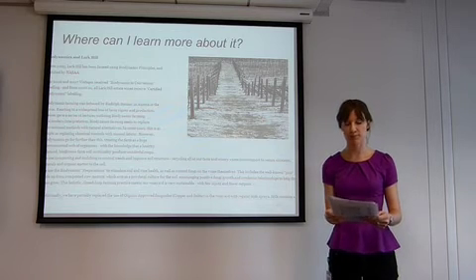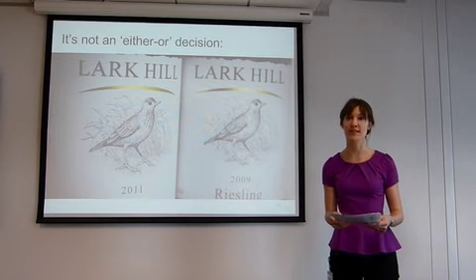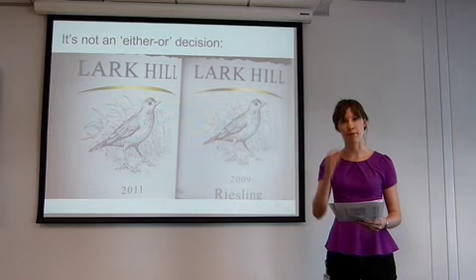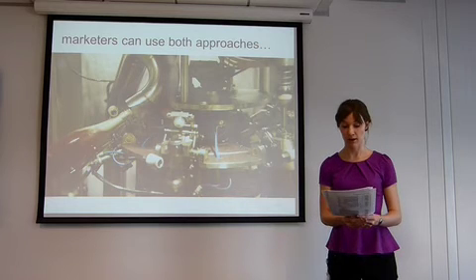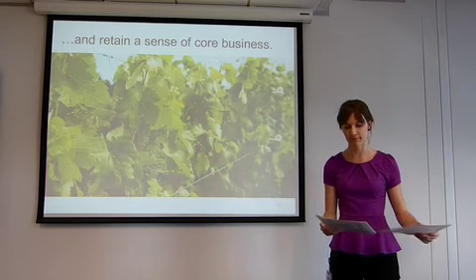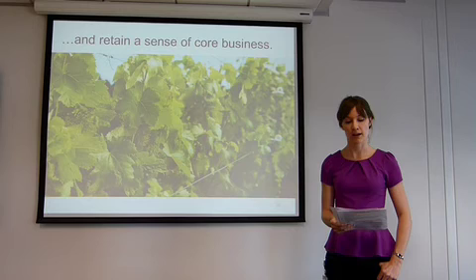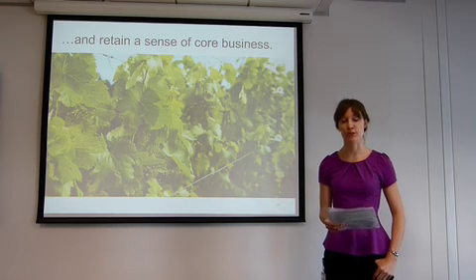But modern marketers don't have to choose between business-oriented and service-oriented approaches. It's important not to throw the baby out with the bathwater — traditional approaches are key in retaining a sense of core business. Ross Gordon suggests a contemporary social marketing model mixed with the traditional 4Ps model, while Stephen Dand suggests a marketing mix matrix which builds on the 4Ps and on SIVA to give marketers a framework for creating a marketing strategy. Larkhill's best strategy combines both: adapting product, promotion, place and price while also working with the consumer to create a memorable experience.